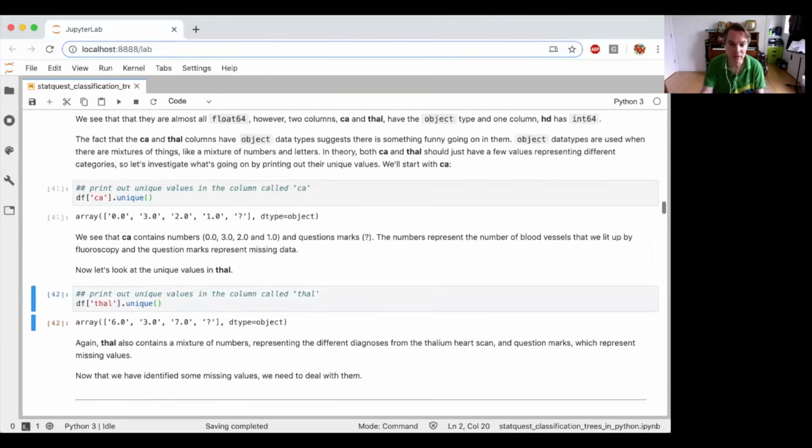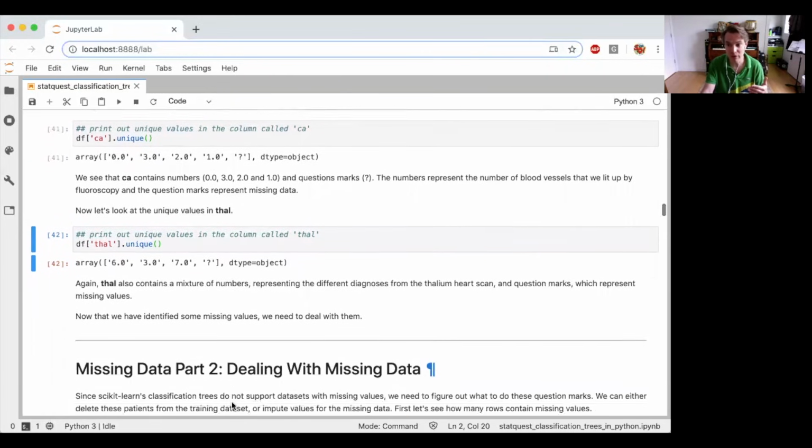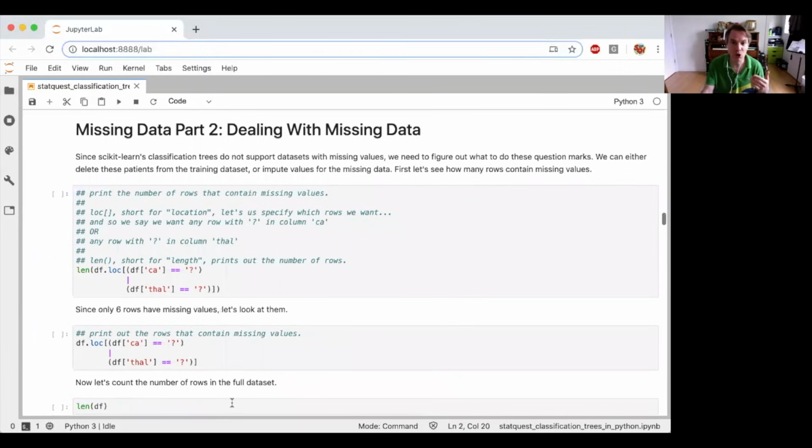And again, we see that THAL contains a mixture of numbers representing the different diagnoses for the thallium heart scan and question marks, which represent missing values. So now that we've identified some missing values, we need to deal with them. And that leads us to missing data part 2, dealing with missing data.